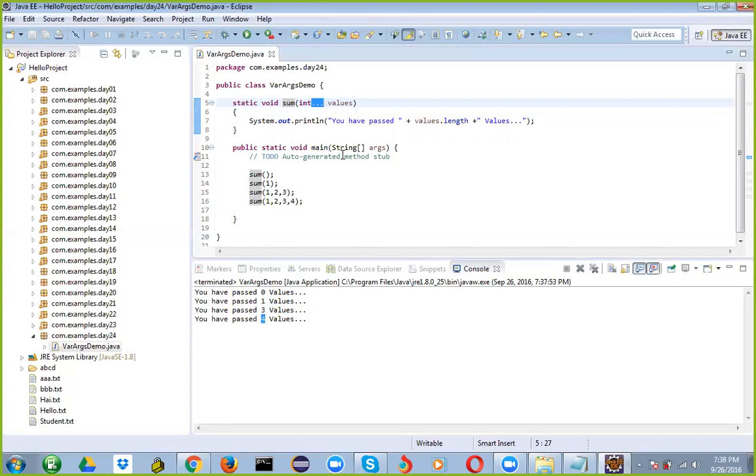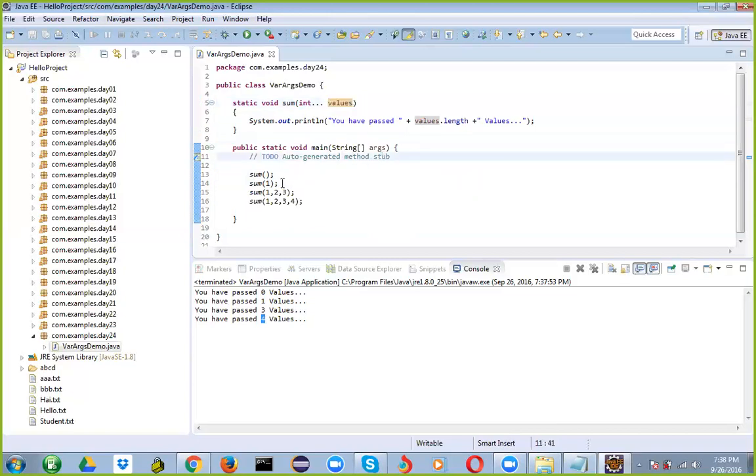I'm not giving three dots. This is called a single variable. Then this works only for this method. See that error? It was not given for this one, but for other things it has given an error, right? Because it accepts a single variable. If I give three dots, that means you are passing an array.